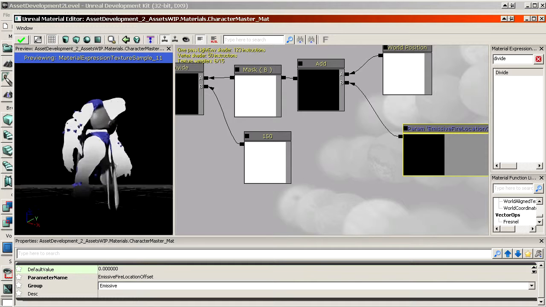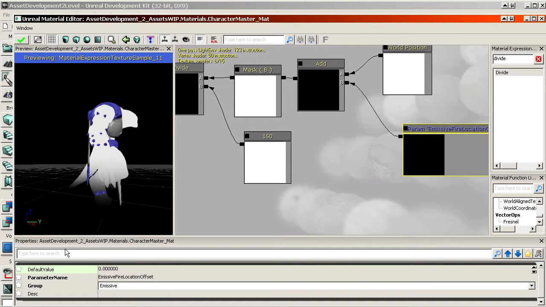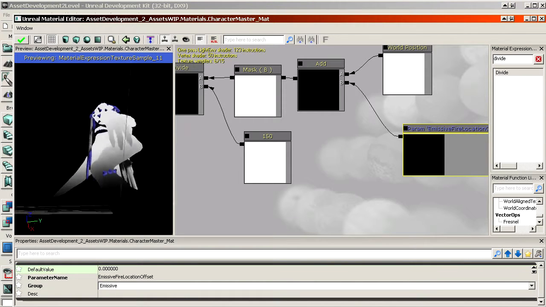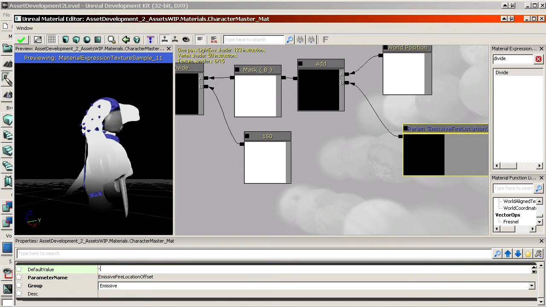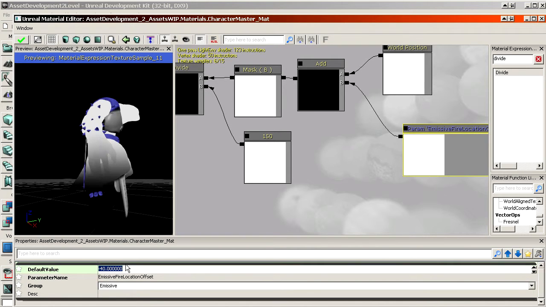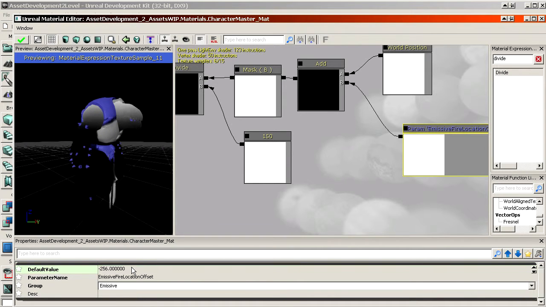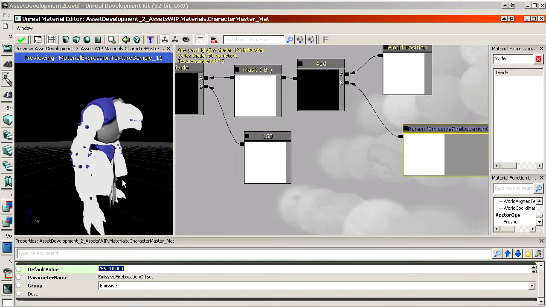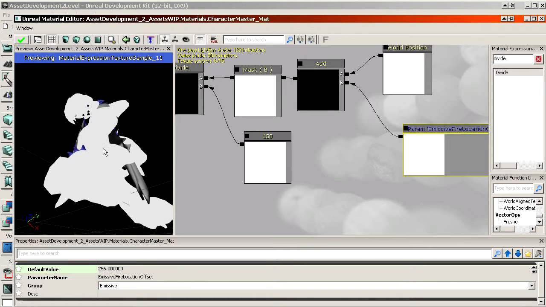And you can see this works. This is planar mapping the gradient from the side onto the mesh. And you can see the location offset works as well. If I change this to -40, you can see the darkness goes up on the mesh. So obviously if it's 256, it's the other way around. If I do -256, he's going to be almost all black. If I do +256, he's all white pretty much everywhere.